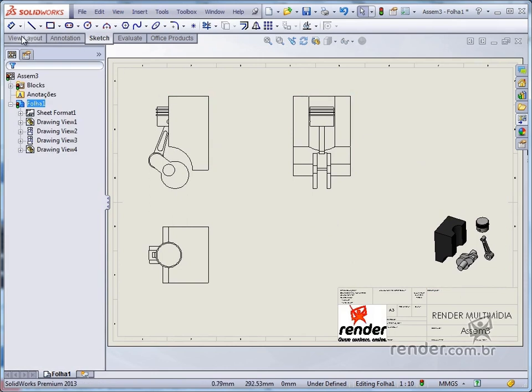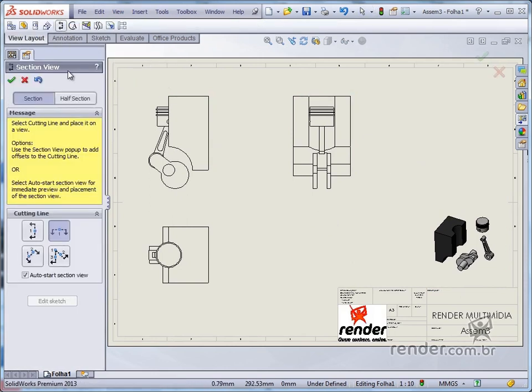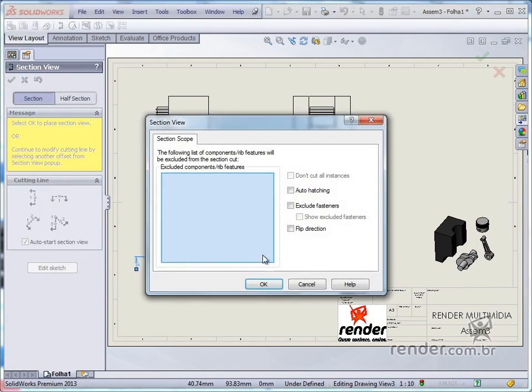Let us create the section view using the command section view. Note that since it is an assembly, a box with some options is opened. We only confirm and the section view is created.